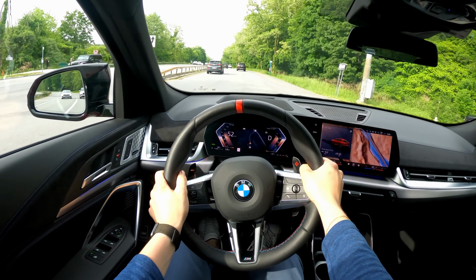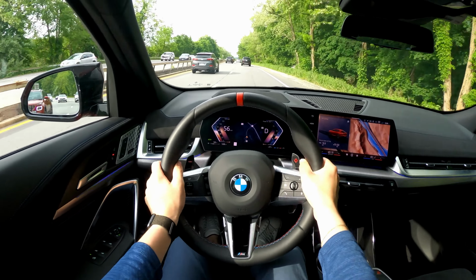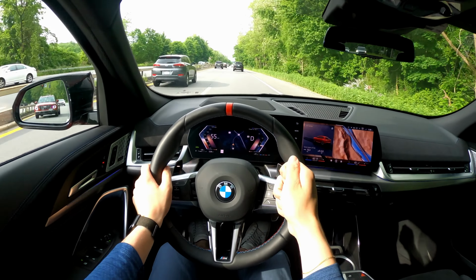It's still very fun, very peppy, very direct and light, but direct steering here, which is really cool, especially in the sport modes. In these comfort modes and the efficiency mode, it gets a little bit too light and too devoid of any kind of feel for me personally, which is leading me to drive it in sport mode quite a bit. Power is pretty good. 0 to 60 times you're going to see around the 4.8 to 5-ish second range. Like I said, again, it is heavier than the previous.